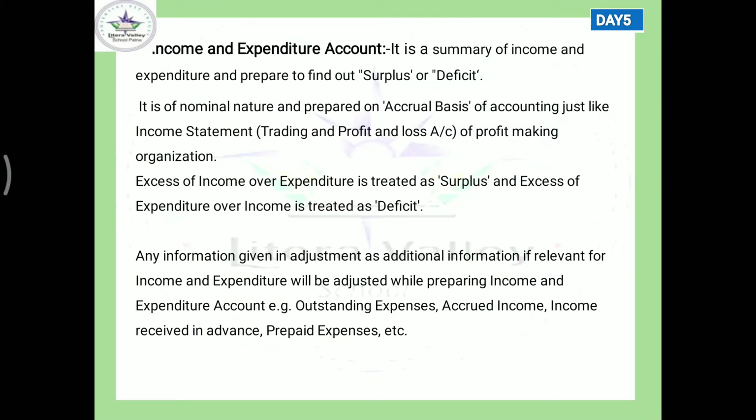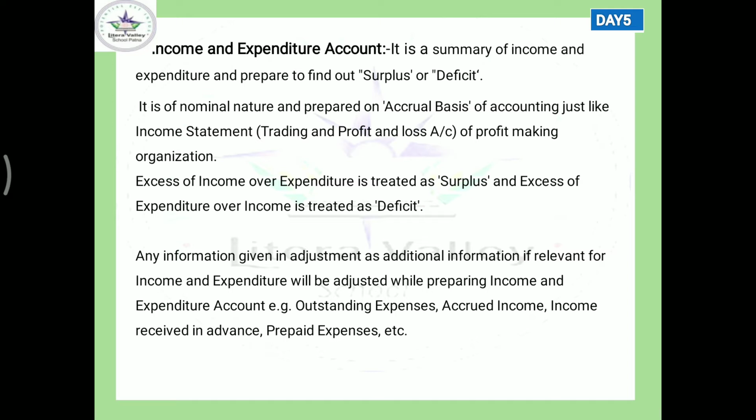Good morning. Now come to income and expenditure account. What do you mean by that? We have learned receipt and payment. Now income and expenditure. Before going to the slide, income and expenditure and its method of preparation. It's same if you can remember your profit and loss account. Income and expenditure account is the same as the profit and loss account for a profit making organization. It processes the same.